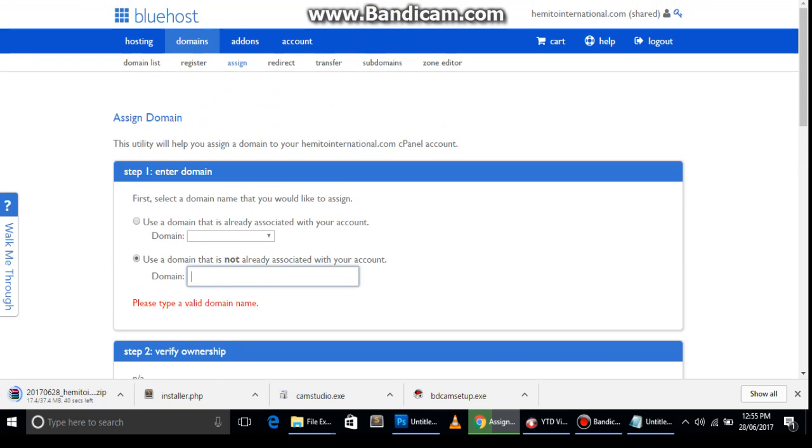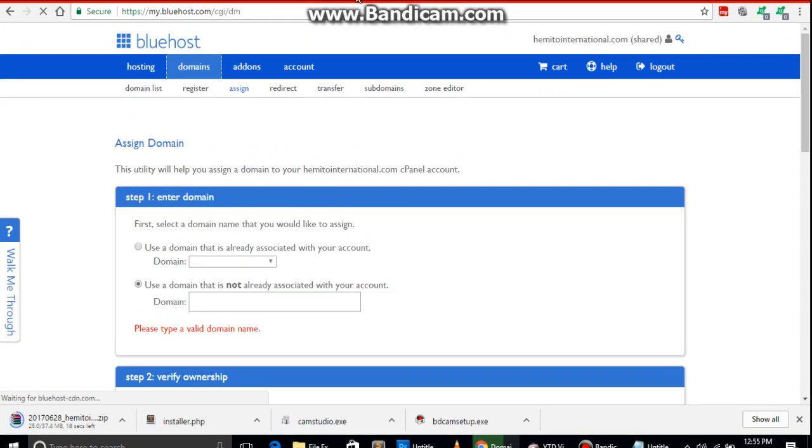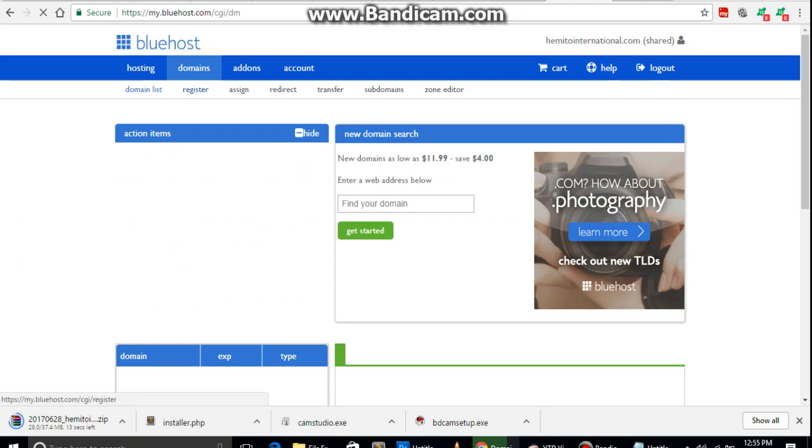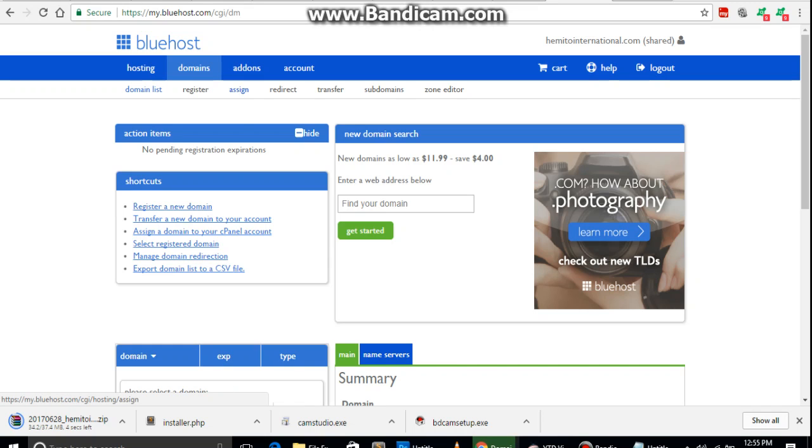Okay, this is our server. Once you are logged into your server, click on domains. Then click on assign, because we are going to assign that domain to your file.